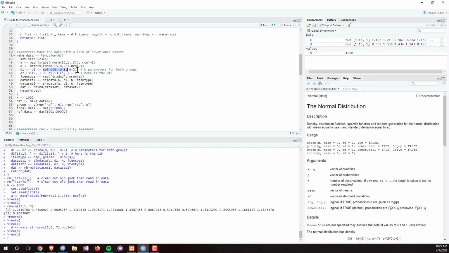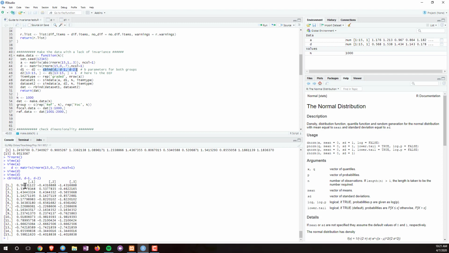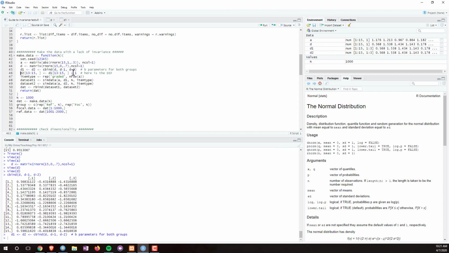So if you do this part first, you can see what you get. It takes D, and then it takes D minus 1 and then D minus 2. That's what we result in here. And then we're going to make that equal to both D1 and D2. So we're going to create two new variables here, D1 and D2, and set them equal to that.